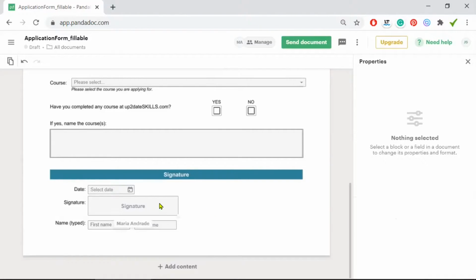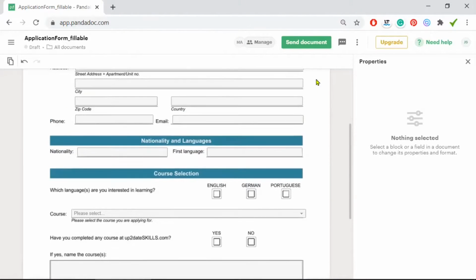My form is complete. I'm just going to check if all the fields are assigned to someone, to Marie in this case. True, true, true, true. So Marie is the only one working with this document, so I can send her the document. When you hit send, you will have 2 options, send via email or share via link. It's really up to you. I prefer sending it via email.